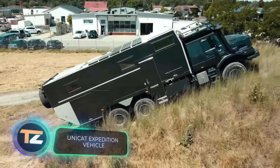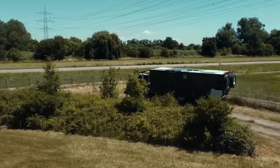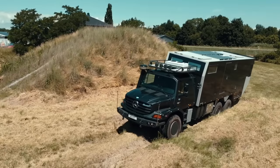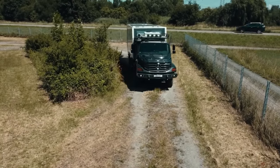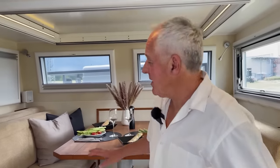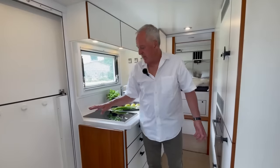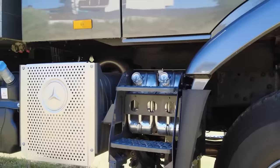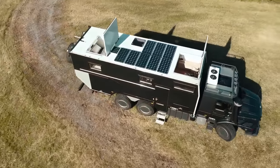Here is a unique Expedition truck built on a Mercedes-Benz Z-Trost 6x6. It was built in 2013 in Germany and later successfully sold, so all we can do is check out its technical specifications. The engine produces 326 horsepower and meets Euro 5 standards. The combination of a six-speed gearbox and locking differentials provides all-terrain mobility in the toughest conditions. Inside, adventurers can enjoy a mini apartment with heating, a TV and audio system, a kitchen with everything you need, a shower, a toilet, and a lounge area for four to six people. Curb weight including fresh water and fuel is about 42,000 pounds. The motto of the project's authors is 'passion for perfection.'